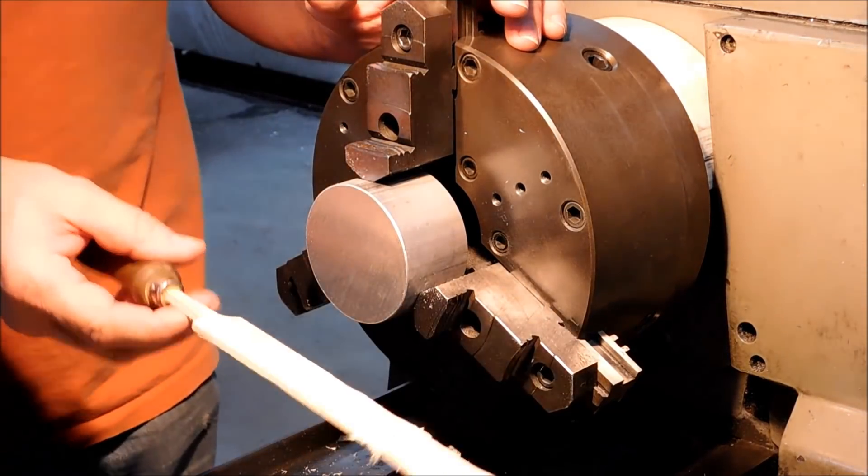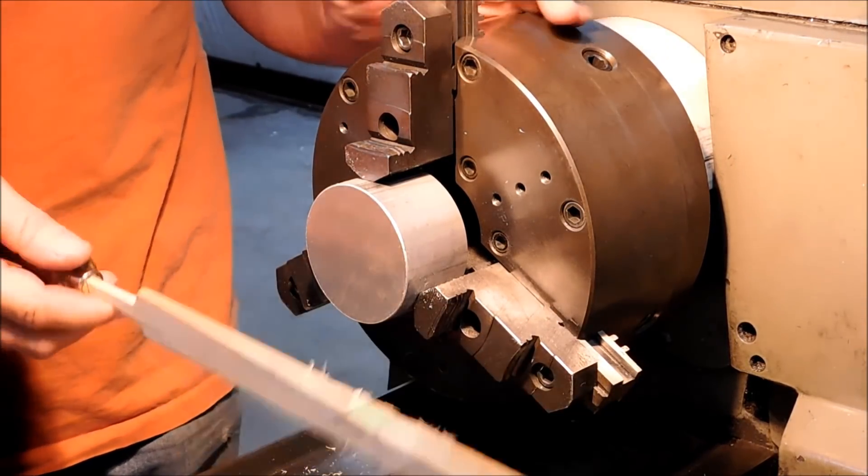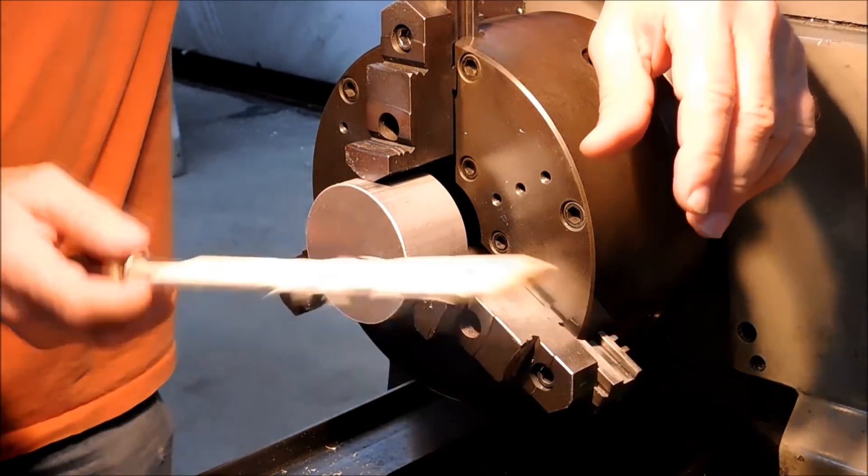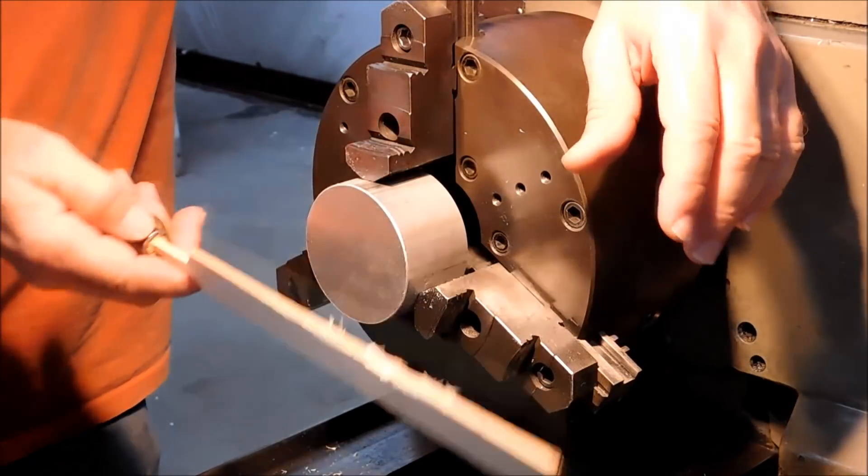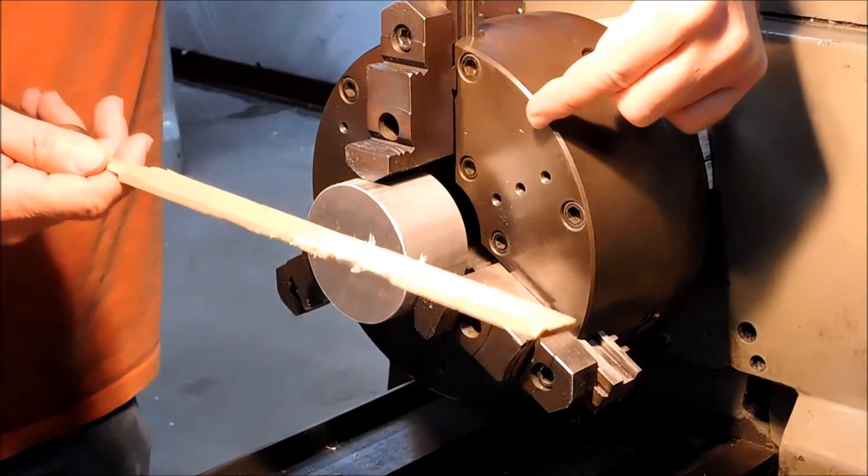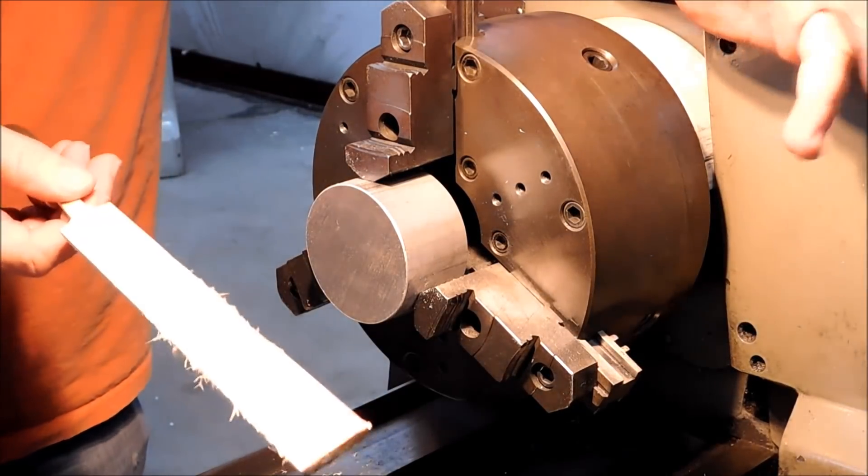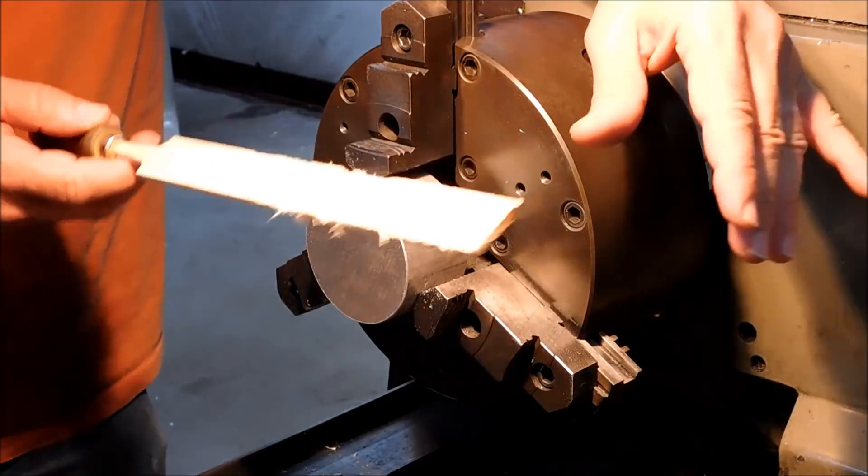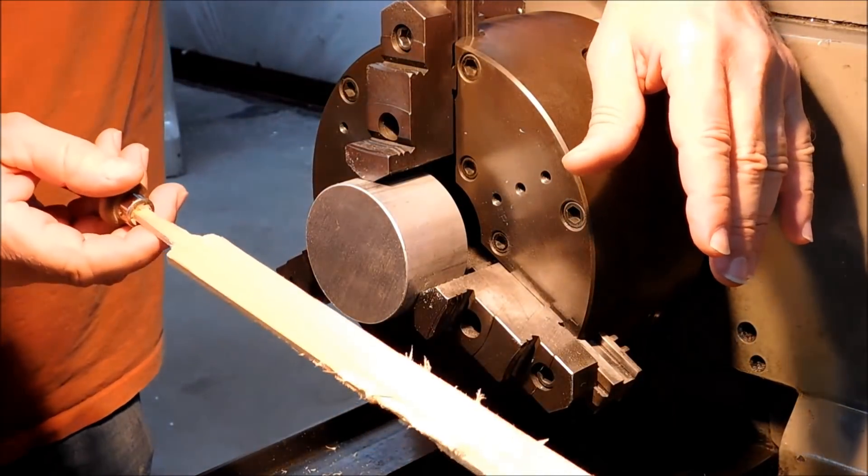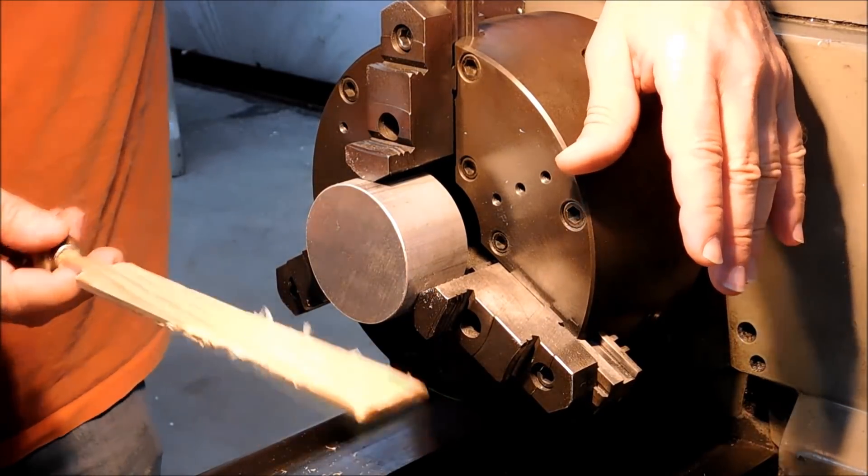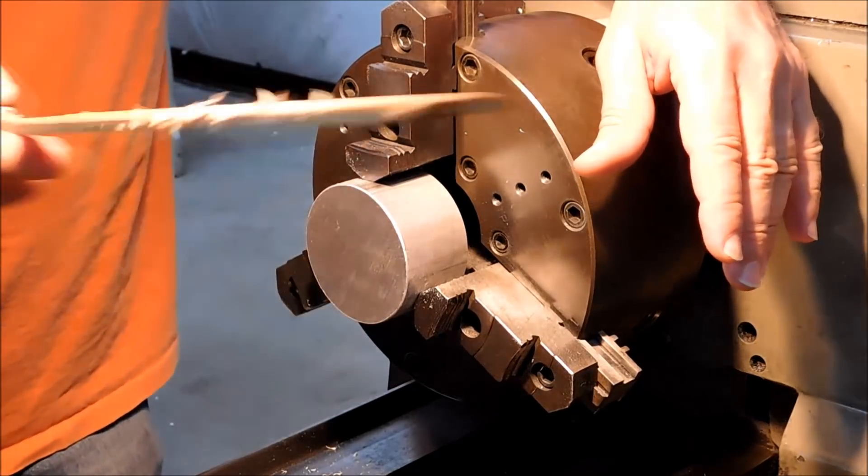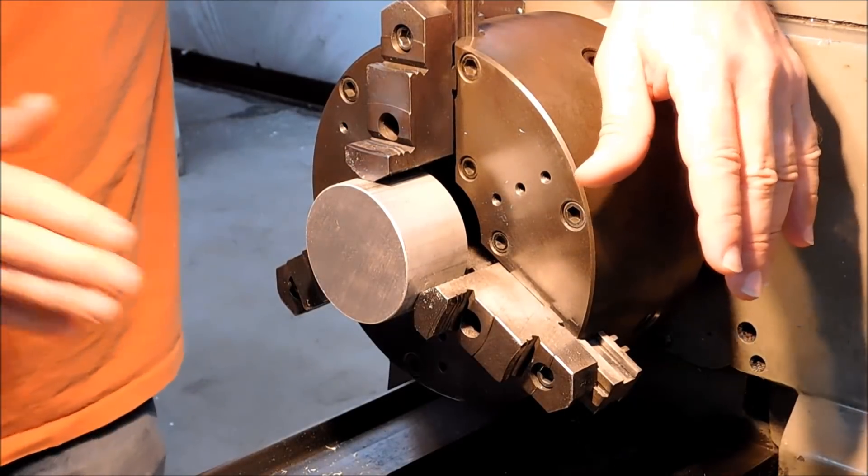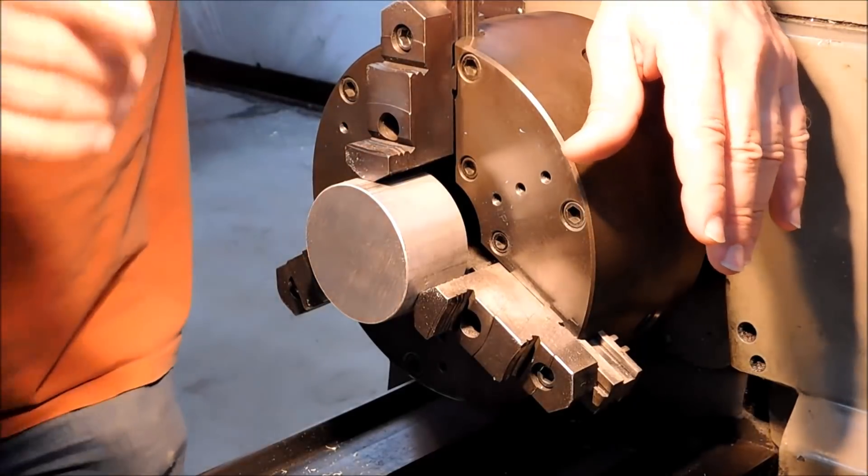Now you've seen it. You know what you can get away with, what you can't get away with. If I were to give you any solid advice at this moment, I would say don't let the file hit the chuck jaws. Simple. But the fact that it will encounter the chuck jaws, it might ring for a second. Check the jaws for damage, check the file for damage, check your shorts for damage because it's going to happen. Let's look at another way to deburr a part with some logic behind that.